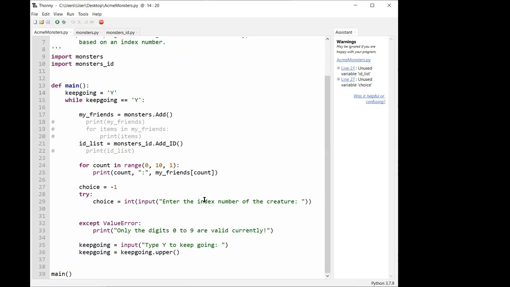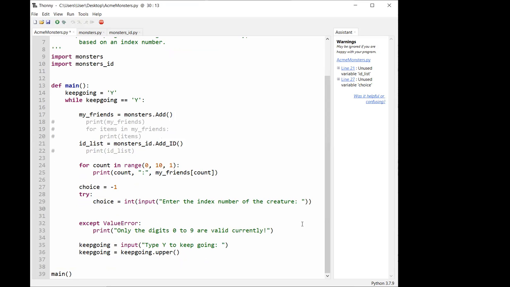But I also have not limited it to only the numbers 0 through 9. So in my try here, once I get the number from them, I need an if statement.